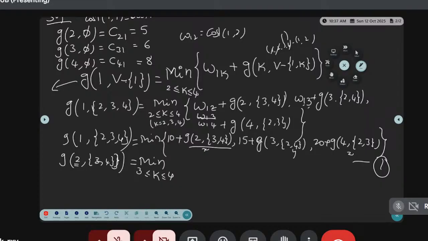So 3, 4 is equal to W of 2 here. It is not 1 comma k. Here 2 comma k. What is the k value? In brackets, for your understanding, k is equal to maybe a 3, maybe a 4. 1 comma k: in one place there is 2. 2 comma 3 plus g of k. K is 3. 3 comma k is 3. 3 comma v minus, actually v minus 1 comma k.